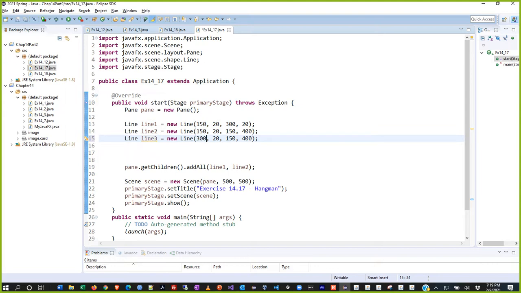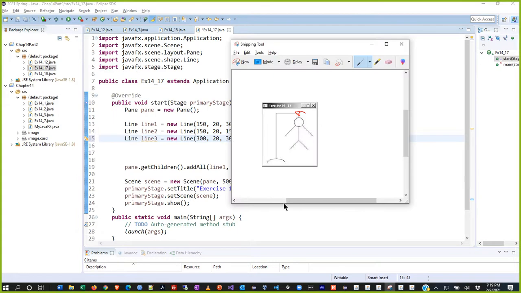Now, we know that the x isn't going to change because it's a vertical line. So it's going to stay at 300 because it's going straight up and down. But we know the y will change. And one thing I know for sure is that this, where the legs start, is ending much sooner than the 400 down here. So I'm going to speculate it's not halfway. 200 would be here. So I'm going to call it like 220 or something like that.